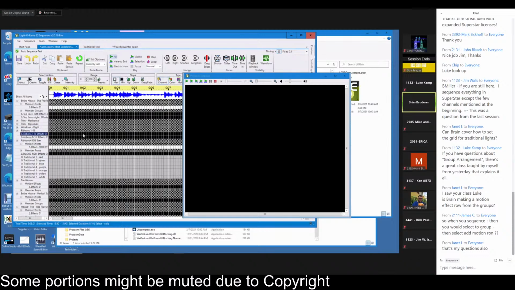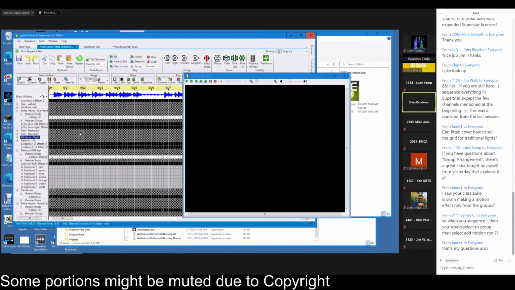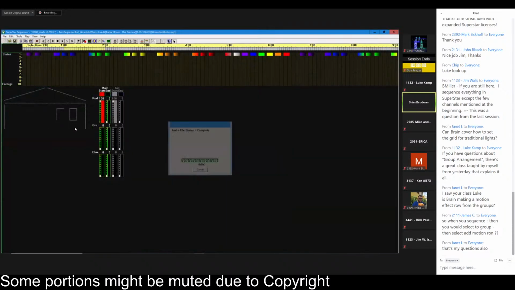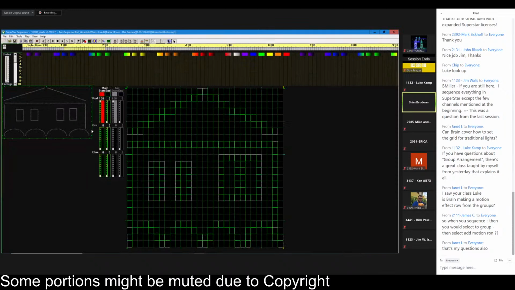I just wanted to show how you could do it on that too. Here it says entire house use preview. I tried to create a generic house, fairly simple, but all of these are pixels.